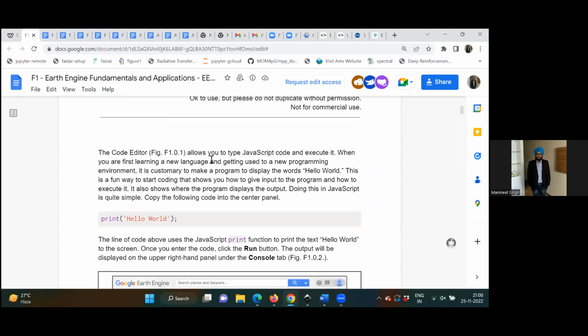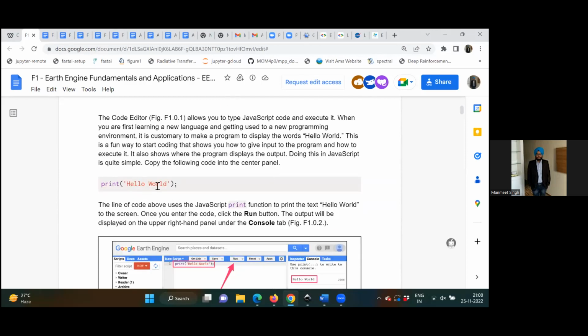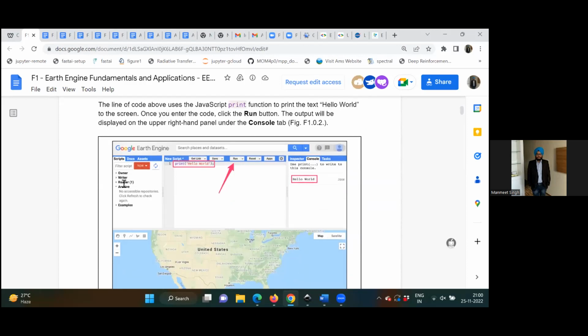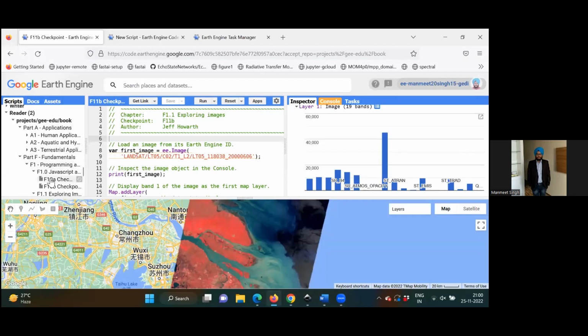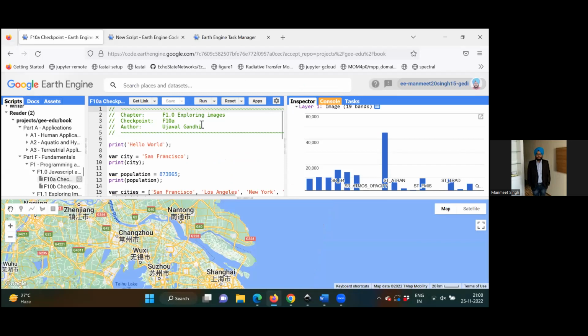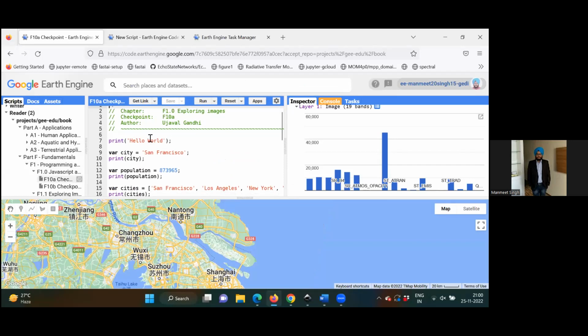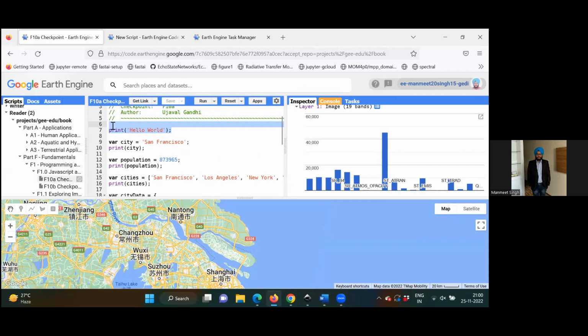The code editor allows you to type JavaScript code and execute it. So this is a hello world program. To run a hello world in JavaScript, in this script you just print hello world. Now if you have to create a variable, for example the variable name is city, you use the var keyword in JavaScript and assign a string to it.